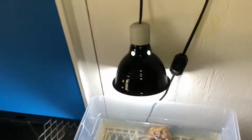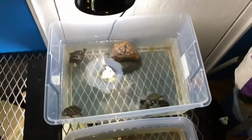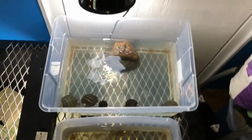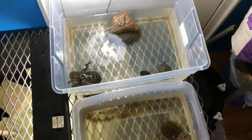Right now I just have the regular Repti-Sun UVB bulb, which is needed for I think 12 hours a day, for daylight. That is necessary for their shell, for them to grow and not get any diseases such as MBD. So for that I recommend the Repti-Sun UVB bulb.